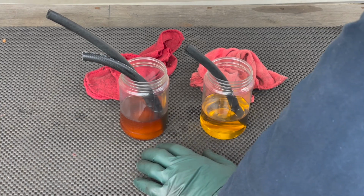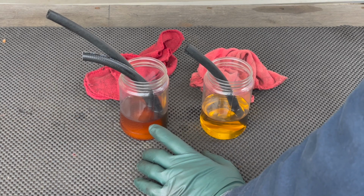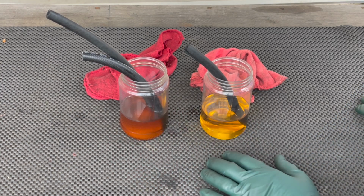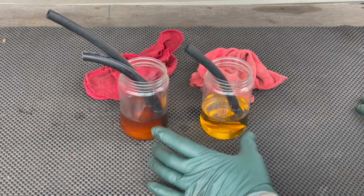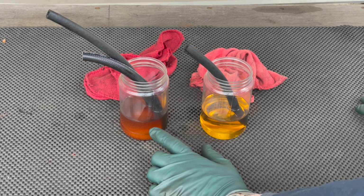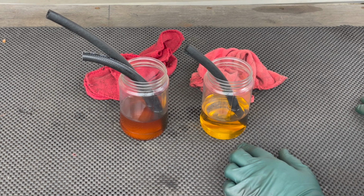For years I've been suspicious about the effect of old gas, we're talking gasoline over a year old, and what it will do to a rubber fuel hose. Well, in my last video on bad gas, I had this fuel and I thought I'd do an experiment. This fuel is a year old. This fuel a week ago was new, brand new. Look at how it's already discolored being outside.